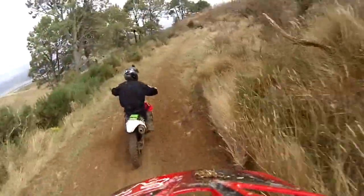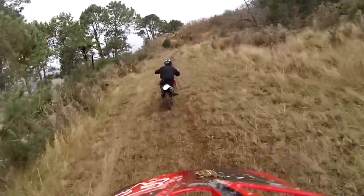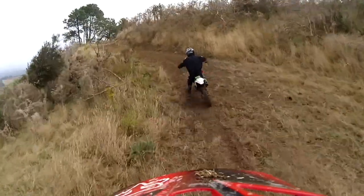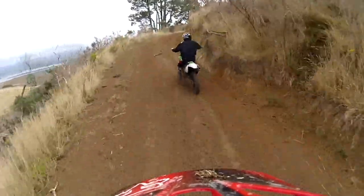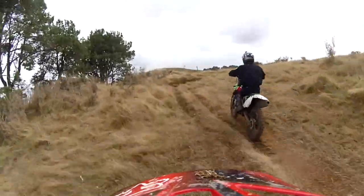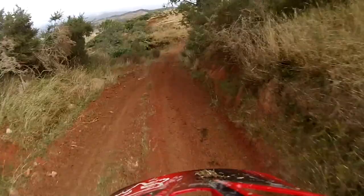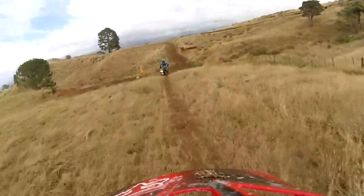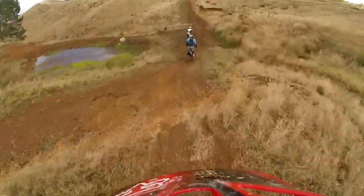He's going okay, he's keeping pace with us which is good. He's changed his riding style — he doesn't stand up as much — and he just pulls off and lets me come through. That was a cunning plan on his part because I came down here far too fast and there's a drop-off here which was quite nasty.